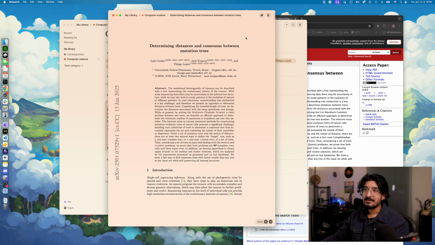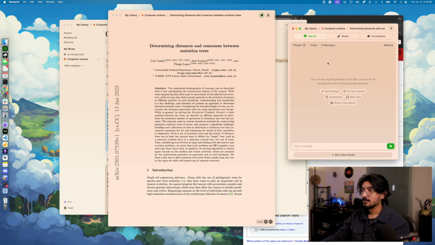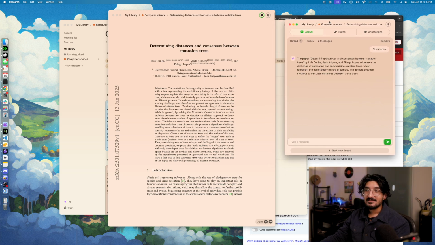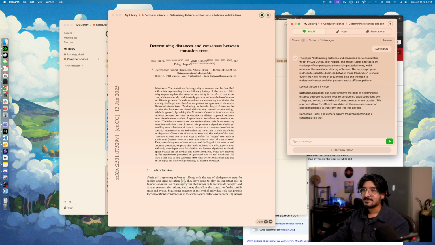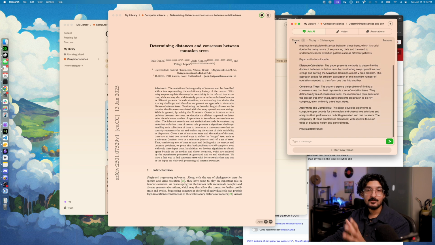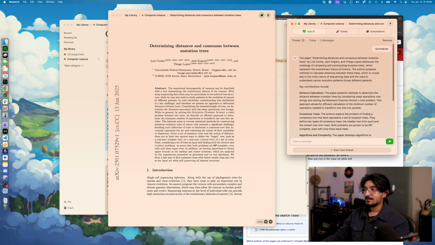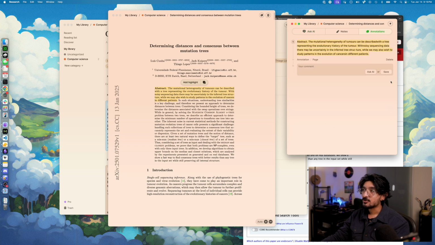And before I start diving into a paper, I really like to read a high-level summary of it, so I'm going to open up the Notes and Annotations window, and over on the Ask AI tab, I'm going to hit Summarize. This window opens separately so that I can have it side by side as I'm reading. It really makes it easy to go back and forth. Now that I have a summary, I can start diving into the paper. I can highlight anything I'd like to make a note of, and they'll show up in my annotations tab.